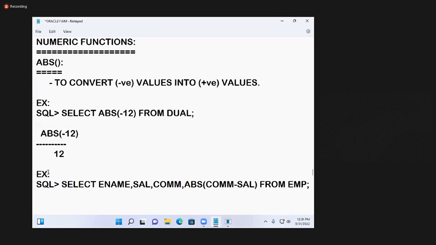Okay, right. So this is one predefined numeric function in the predefined category. And now tell me, guys, this function returns how many values? Only a single value. So this is one numeric function. Some more functions are there that we will discuss tomorrow. Tomorrow we'll continue with the remaining functions. Right, guys. Thank you so much.